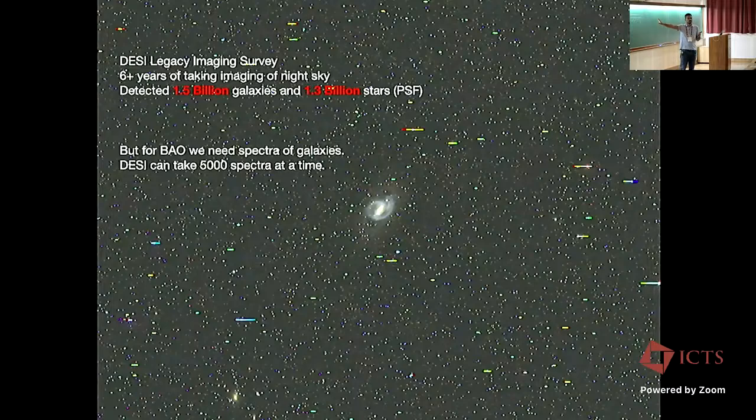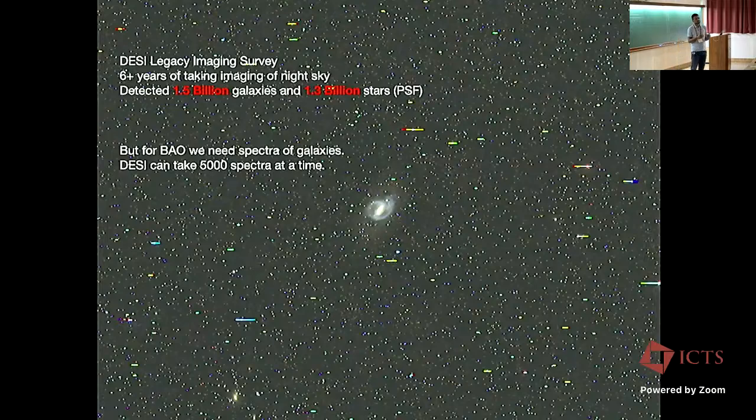And through a survey like this, you already know the location of the galaxy. When you go to observe spectra, you already know which galaxies you want to observe. You ask the robots to align themselves to the exact location, and it has to be very precise, otherwise it's very easy to miss a galaxy. You can see these are all tiny dots, and in the focal plane also they are tiny dots. In DESI there are 5,000 such fibers, so you can measure 5,000 spectra in one go. This is the largest number of objects you can measure in one go so far.